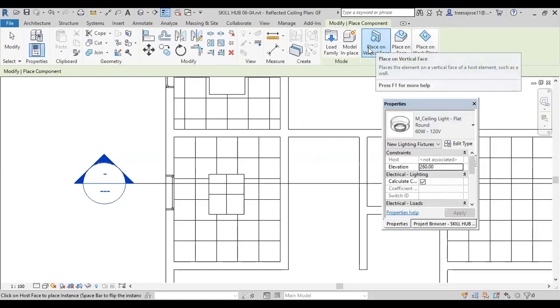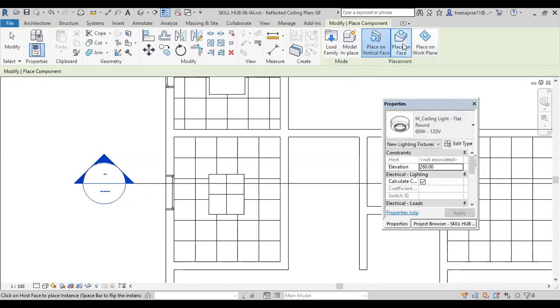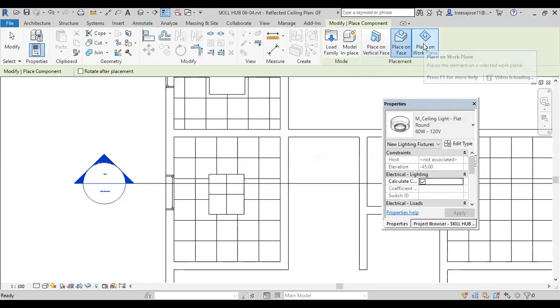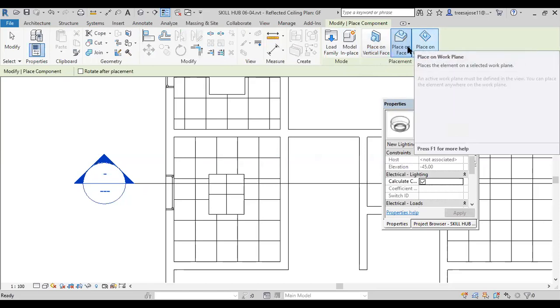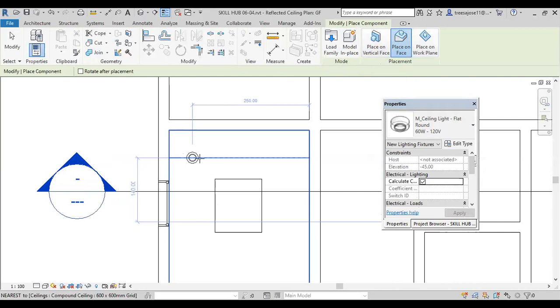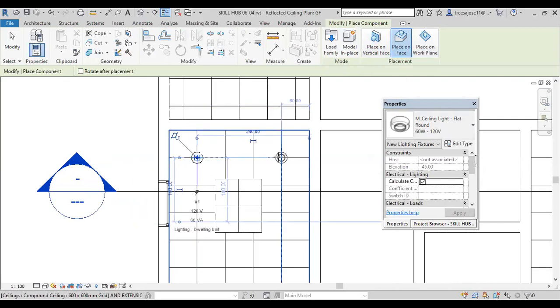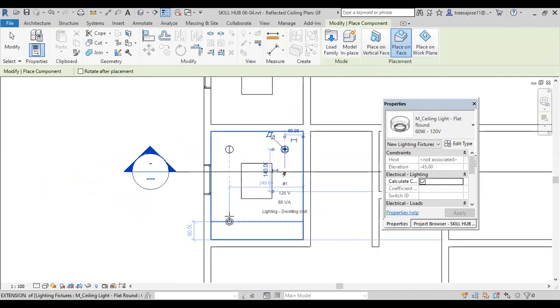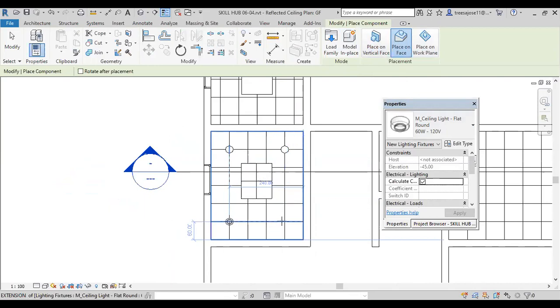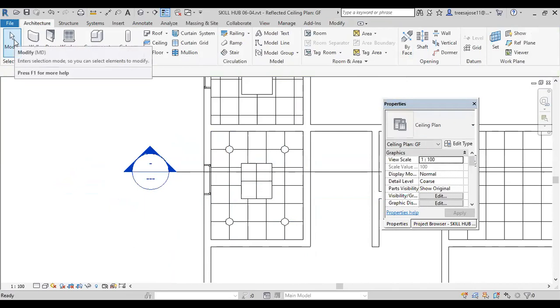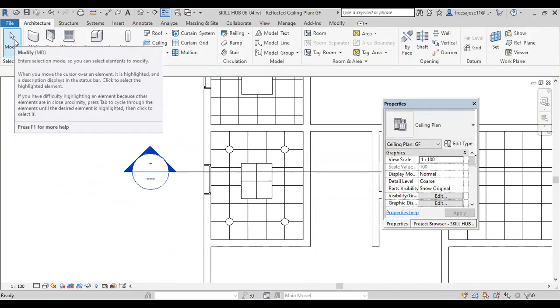Then here you can specify the placement mode, vertical or horizontal, place on the work plane, like that. Okay, place on the face, wherever you need to place the fixtures. Later on, while rendering you have to change the parameters.